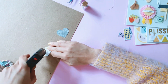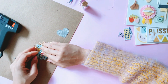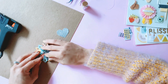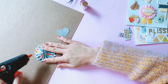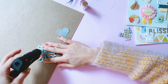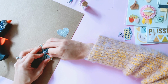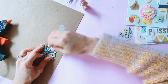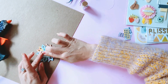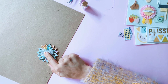Sort of right at the end of this glue stick now, so I had to give it a little bit of a press to help it along. Okay. I think there are many ways that you can assemble these Tim Holtz rosettes. I think Tim Holtz himself has a little video sharing tips on how you can assemble them or how you want to glue them, but this is generally how I like to do it. So it's pretty simple.